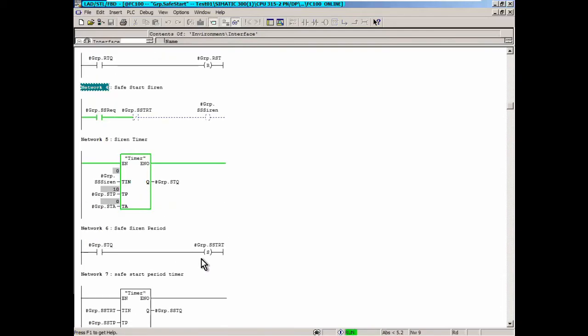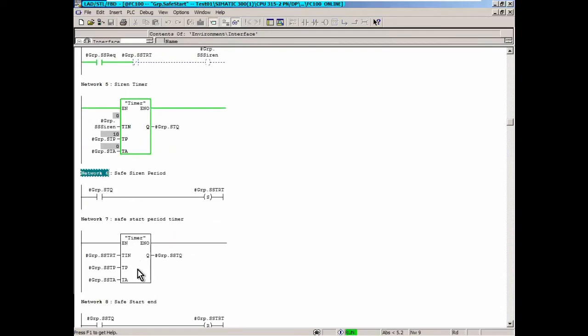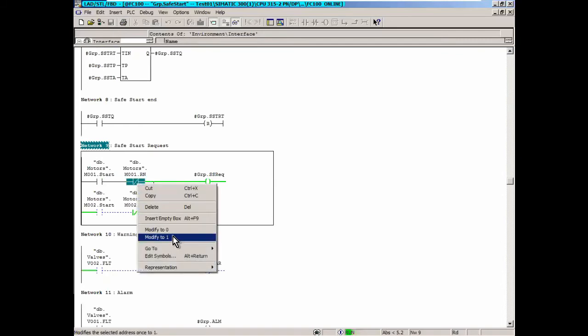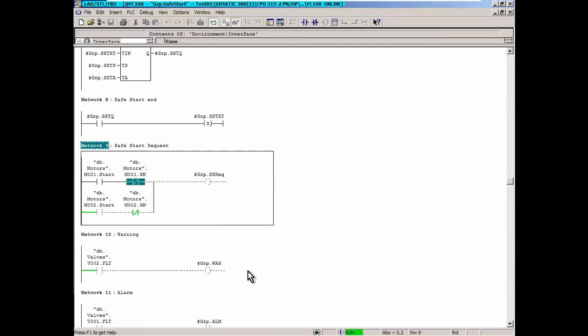There's the siren, and now it's on the safe start period, and it's counting out, and it will carry on until I get a run feedback, and that will be controlled by the drive circuit, and there the safe start request has gone off. But if in the same time I create a start on motor 2, it will then start that until motor 2 is running, put the safe start request off, and everything's fine.